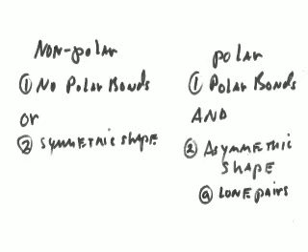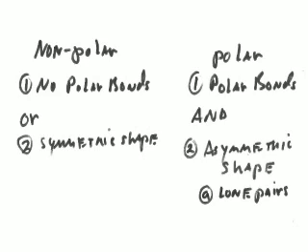But polar bonds by themselves do not get you polar molecules. If all the electrons around the center atom are doing the same thing, that is bonding to the same kinds of atoms, then you get a symmetric shape and all the dipoles will cancel out. It doesn't matter if there's 2, 3, or 4 bonding pairs. If they're arranged symmetrically, they cancel out. In order to get a polar molecule, you have to have polar bonds and something asymmetric about the shape.